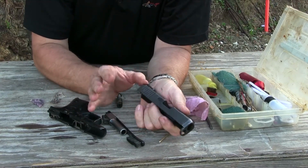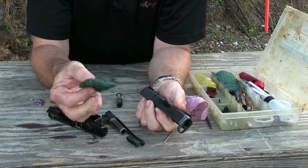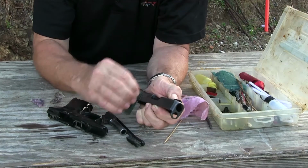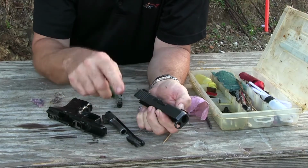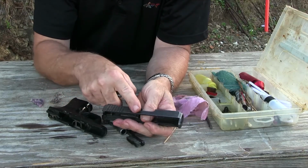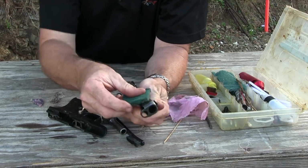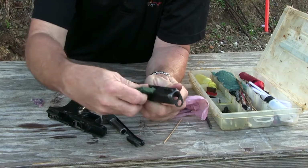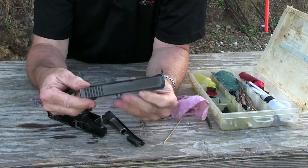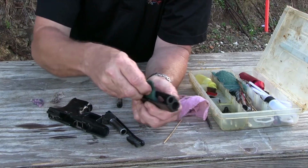And the other thing that I do recommend, depending on where you live, is a green scrubby. This is just the kitchen scrubby. I'm in the tropics, and occasionally I'll get surface rust on my gun, so this is plenty to take that off. Do not use steel wool, because little particles of the steel will get in the microscopic pores of your pistol and rust, and it'll make things worse. So never use steel wool on your pistols unless you're doing something fancy like stainless steel wool, which you can get, but don't use regular steel wool. And this green scrubby you can buy anywhere for 99 cents, and it works fine.